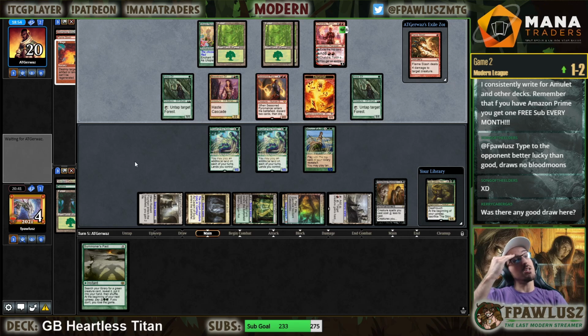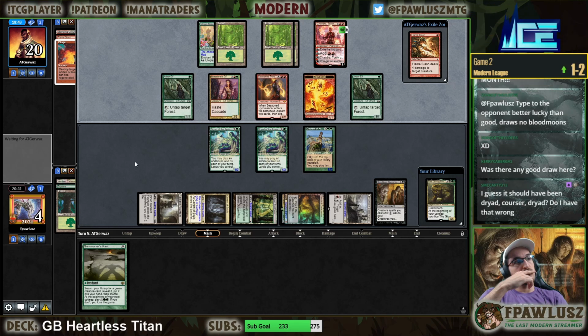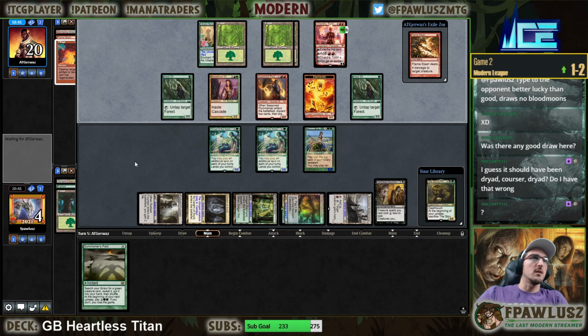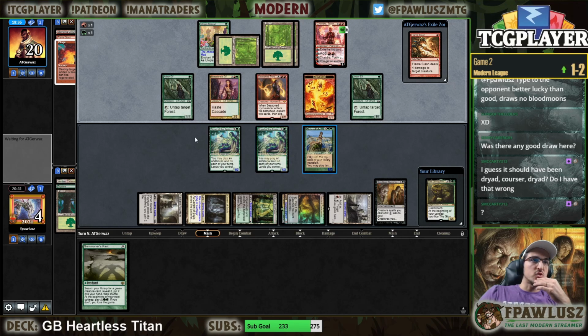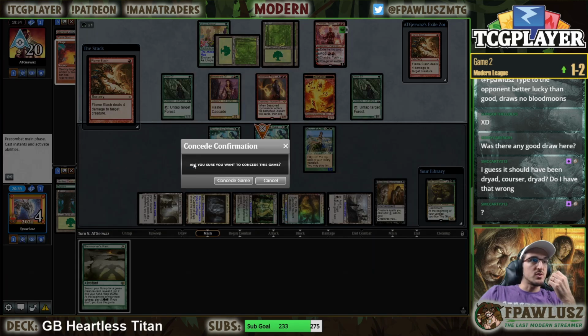I doubt that this is going to be enough. Oh, it is not enough. They just killed it with the Chandra. Yeah, this is not enough. If I had gone Dryad, Courser, Dryad, then I wouldn't have been able to play both. I knew to play the Dryad first because it replaced itself.